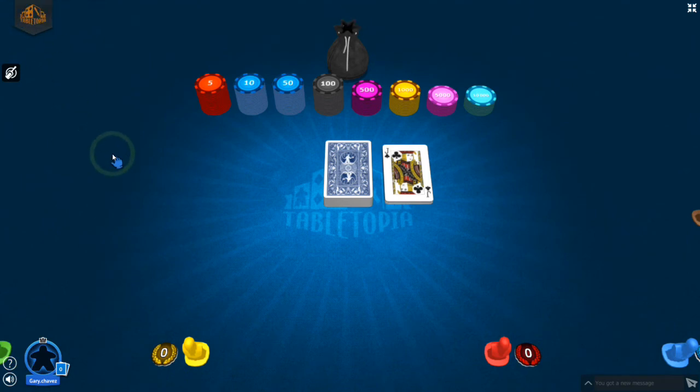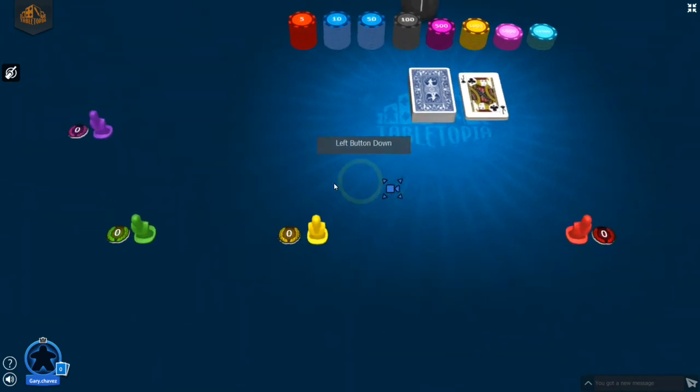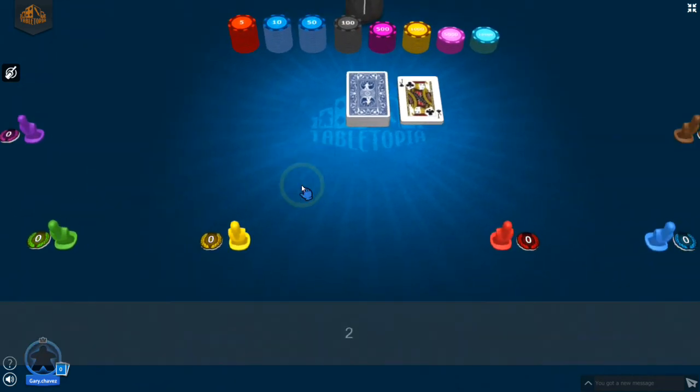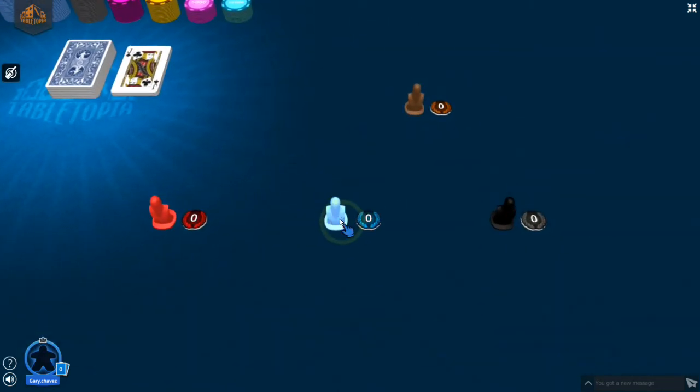And then a couple other things I wanted to go over. Let's go here. You can also move these pawns right here, the same way you move the chips. Let's see what this context menu brings up. I can either lock it down, flip it over, or rotate it. I don't really want to do any of that, but this is a counter here.